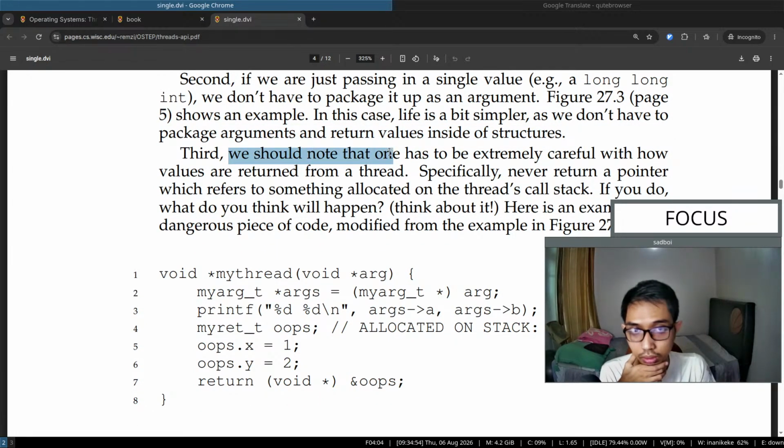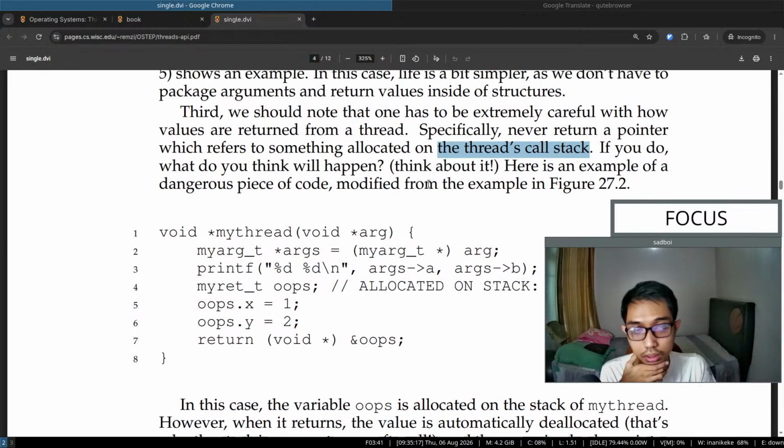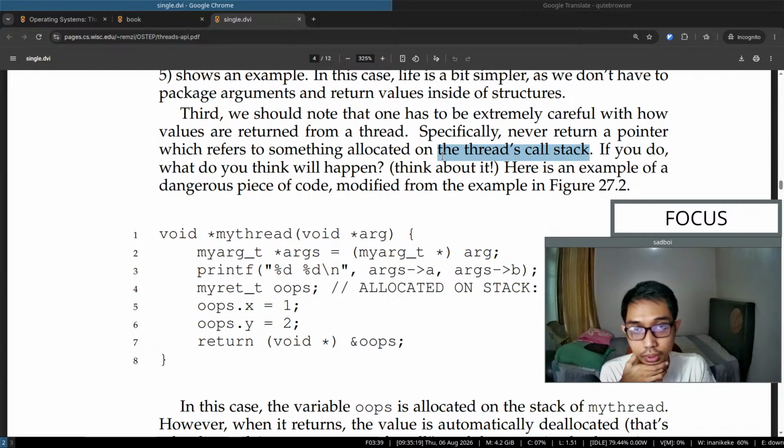Third, we should note that one has to be extremely careful with how values are returned from a thread. Specifically, never return a pointer which refers to something allocated on the thread's call stack. Right, for example, like we return the local variable.